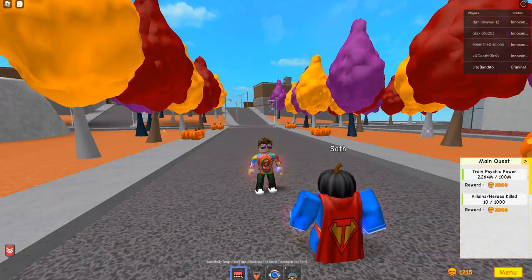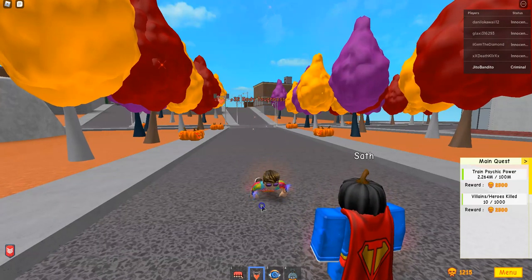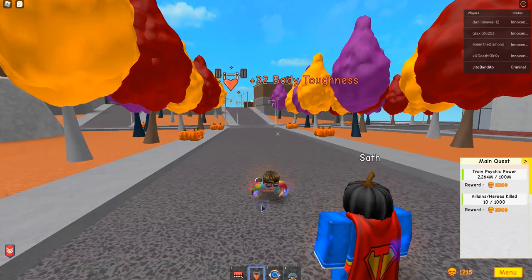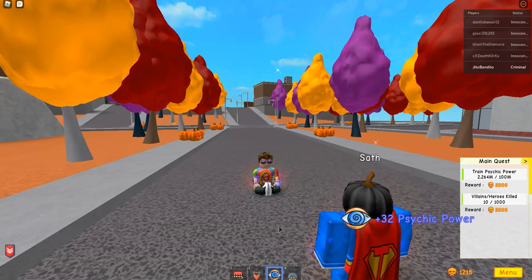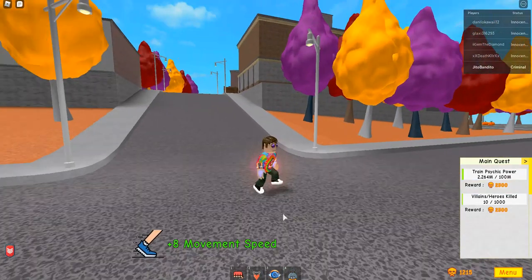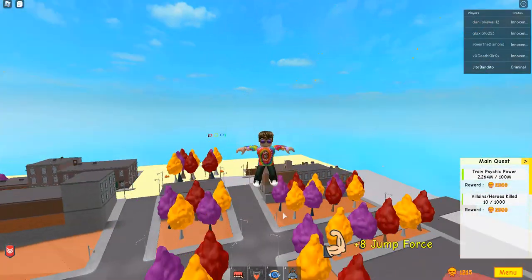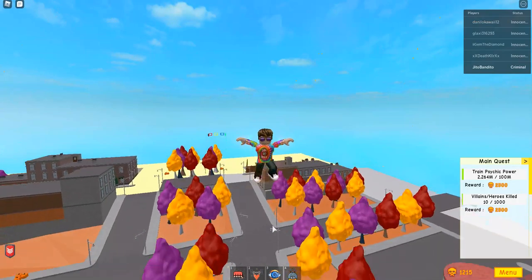But cool thing is we have multiple things to train here. First, you can see the fist punching, then we also have body toughness, which is a push-up, psychic training like we're meditating, and then we have movement and jump training. You get it as you jump, you get it as you run around the map.